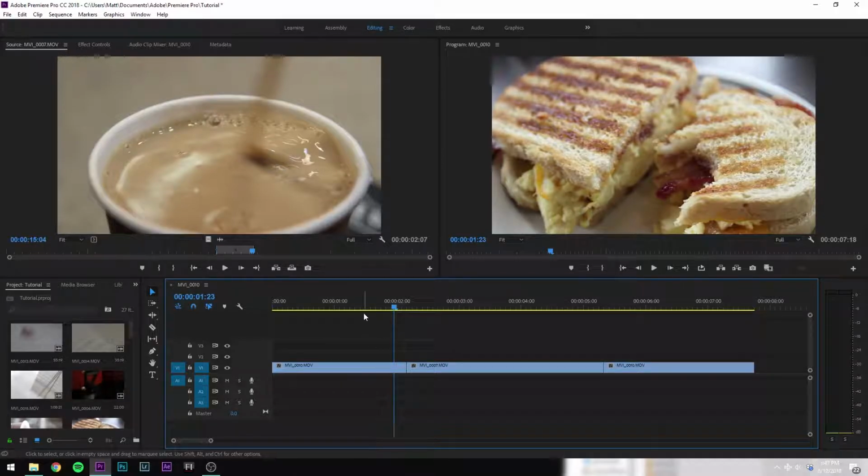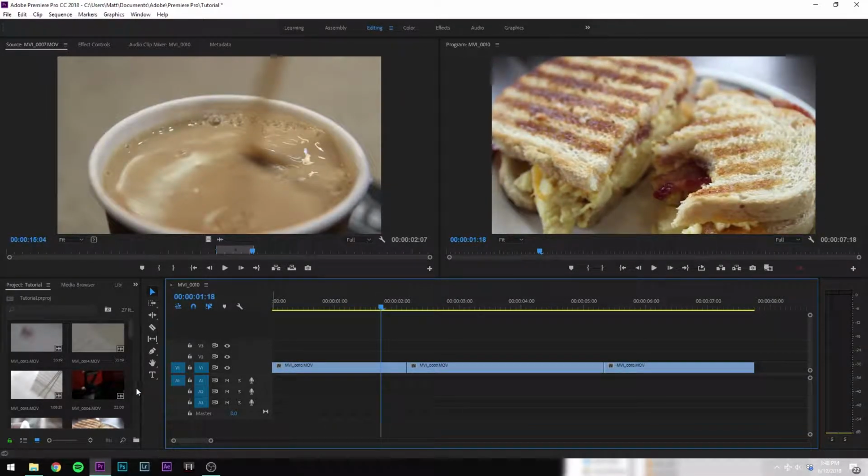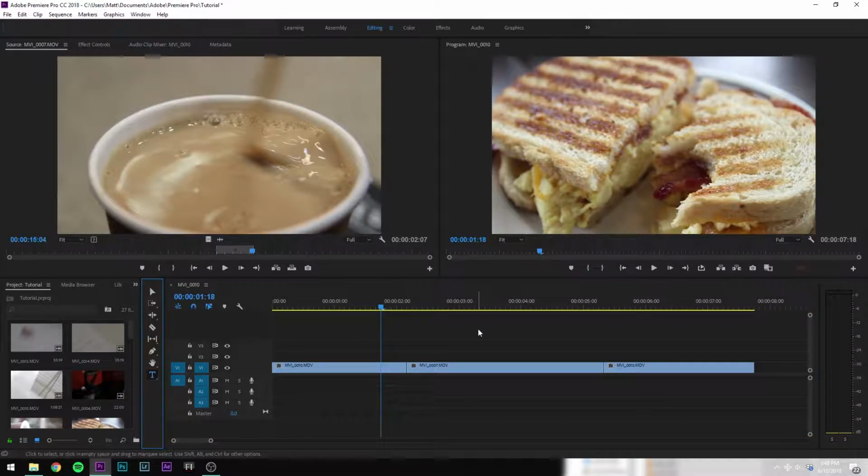So say we wanted to put a title on this now, because titles are also incredibly important in making videos. What you can do is click the T right here, or you can press T yourself, one or the other. And this got made so much easier. Adobe fixed this in the newest update. In CC 2018, it never has been this easy. All you have to do is click T and click on where you want to put the title.